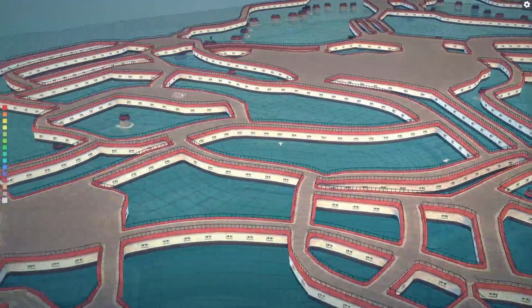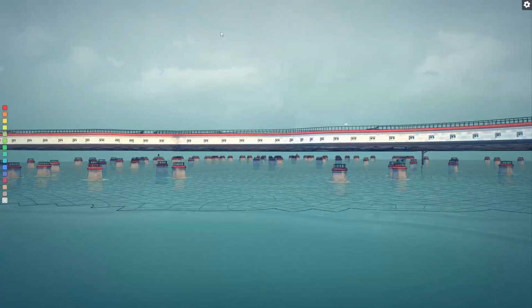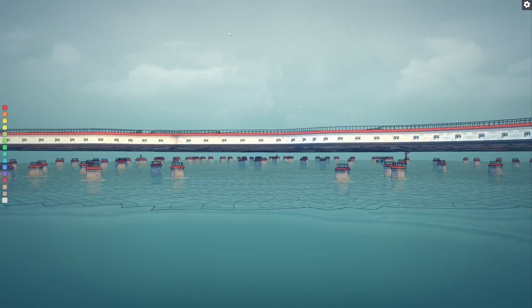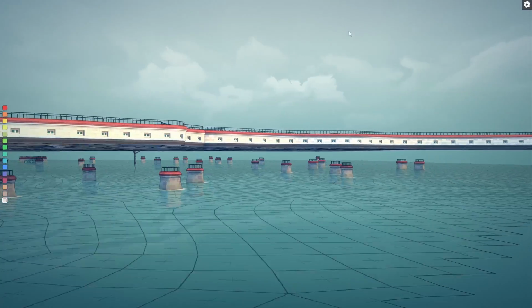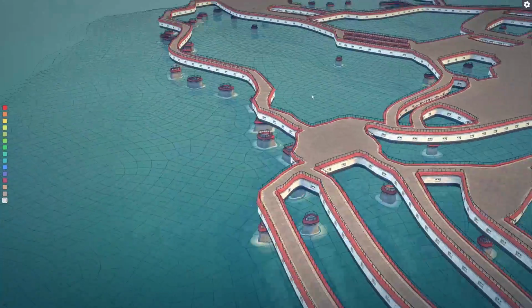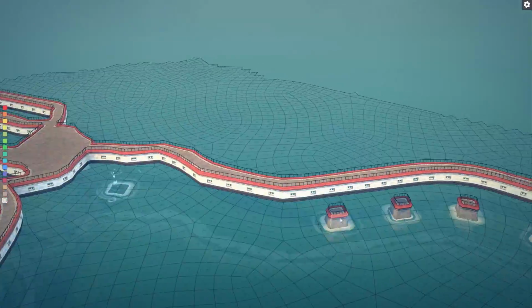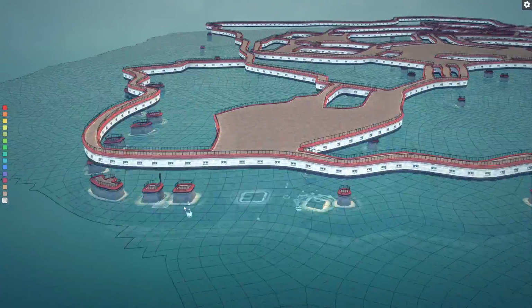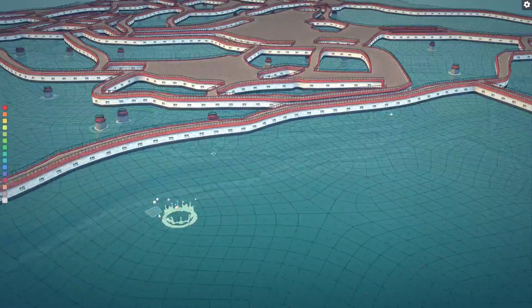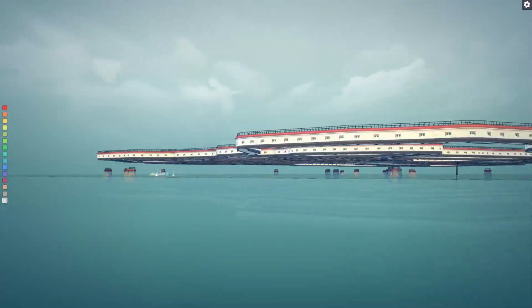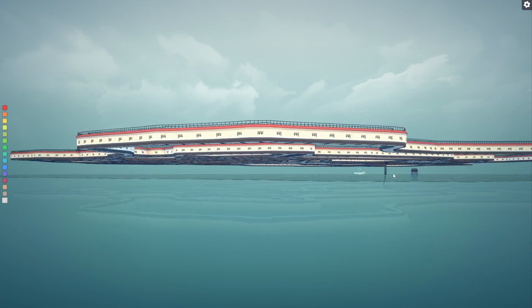And the only thing left to take care of is a little cleanup, removing those blocks at sea level. I got a little worried there that there was a pylon that I'd missed, but it disappeared. It's kind of a glitch. Something really satisfying about watching these things be deleted at high speed.